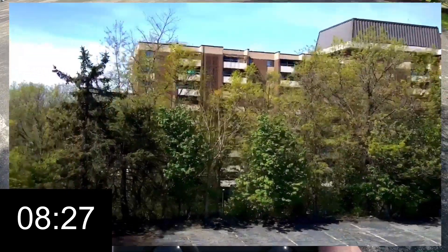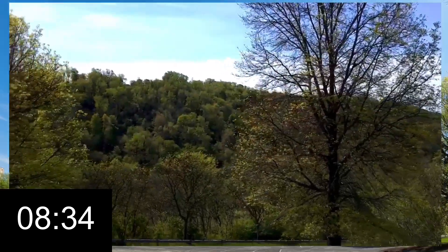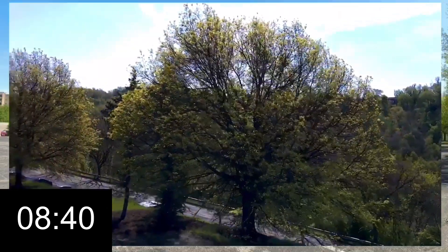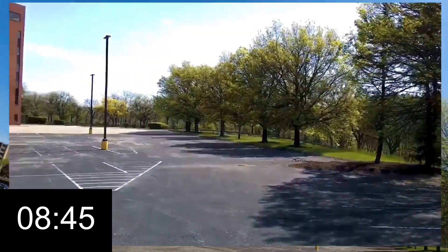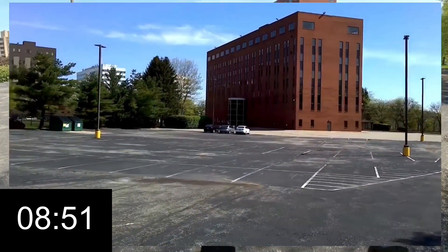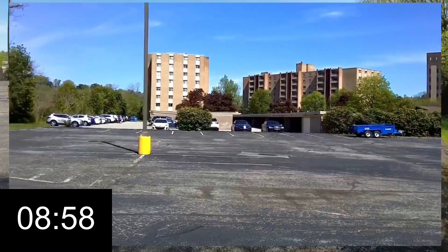I don't know exactly how long it's been going so far, because the drone does little five-minute segments of video — it doesn't record one continuous clip. The timer restarts to zero every time it hits five minutes, so you can't tell by looking at it how long you've been flying. I think this is the second video segment right now, about three minutes in — so roughly eight minutes total since I hit record.